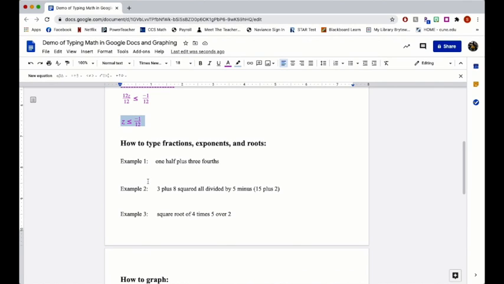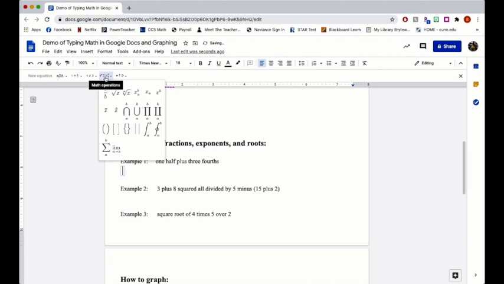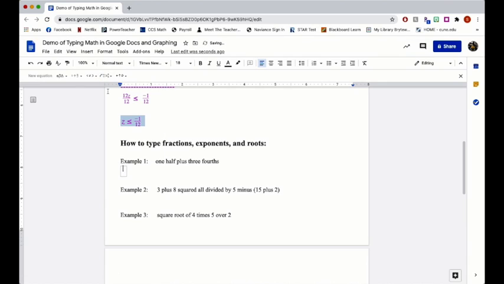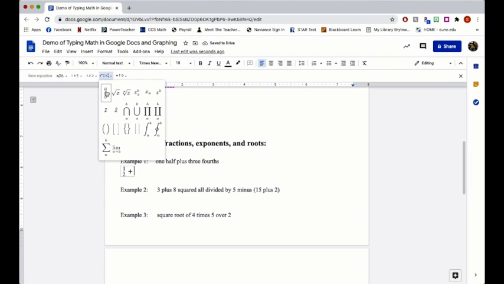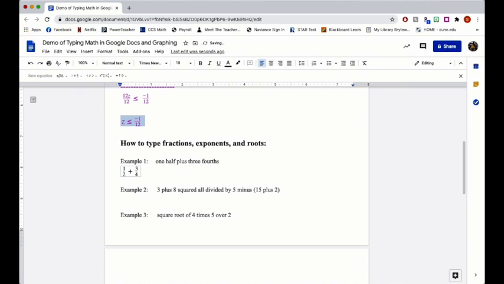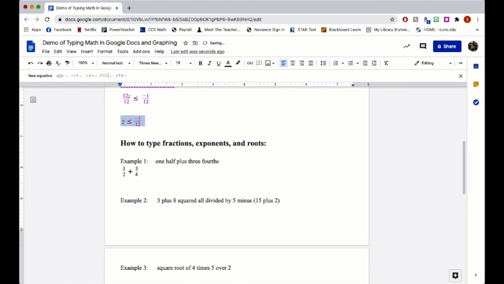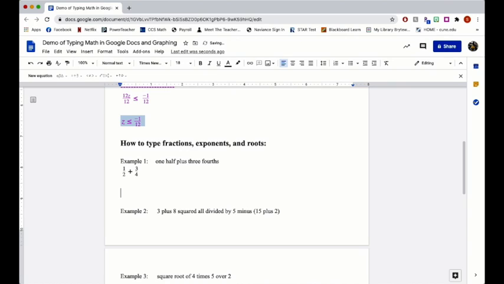So here, how to type fractions, we kind of already talked about that before, right? So you would go new equation, over to the fourth option, click A over B. So this says 1 over 2. So you'll type 1, right key, 2, click the right key to get out of the denominator, plus, and then insert another fraction, 3 over 4 is 3/4. And I can show my work for that to add them together, get a common denominator. So again, copy and paste. It's really nice here, so I don't have to retype all of it.